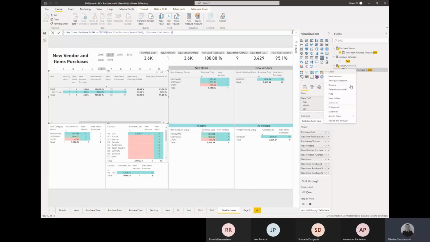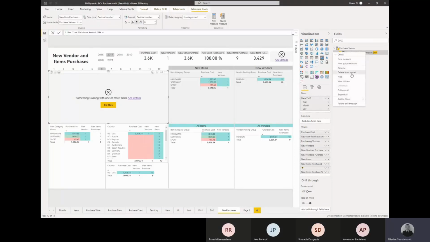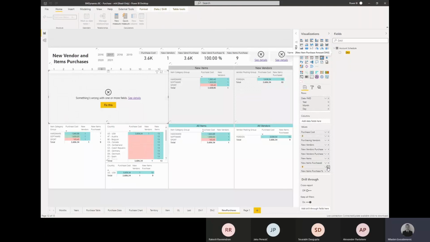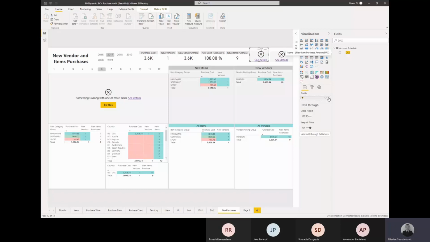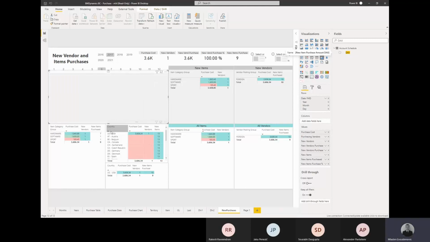So what we would do now is just delete from the model. That's why I keep it as DAX. This is another DAX, this is a real DAX formula, and I put it away also here. Delete from the model. And now anywhere I was using it, it will show me an error, which is clear because I'm not using this anymore. And also here, they are having these old versions, remember. So I have to replace it. But this is the exercise. What is here? Also this one here, I was having two.